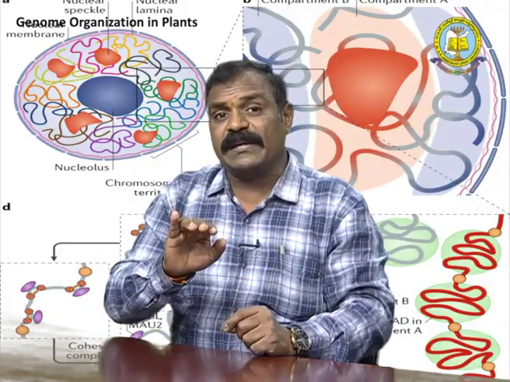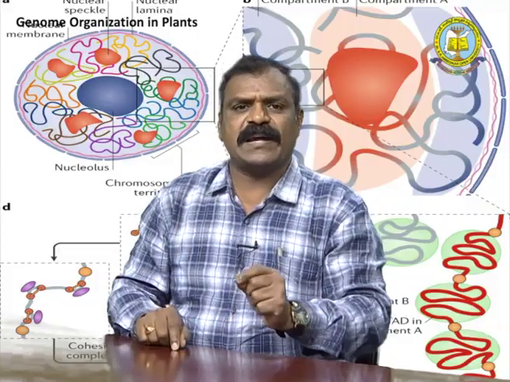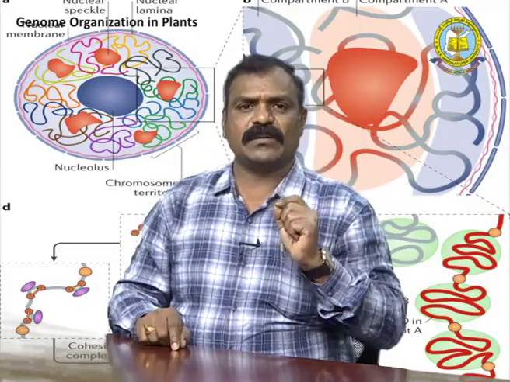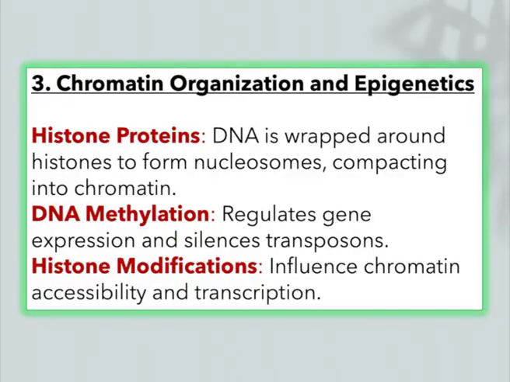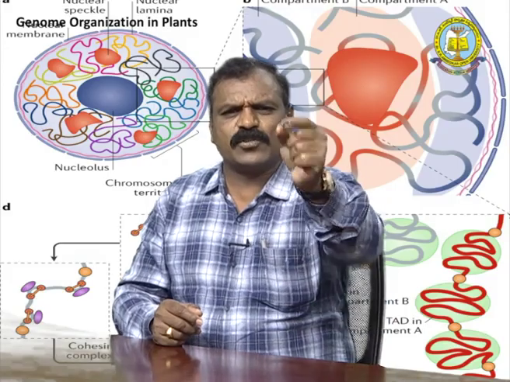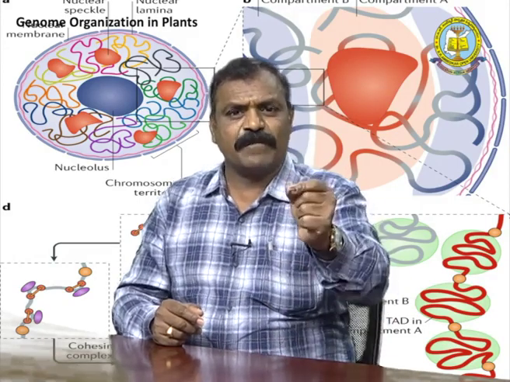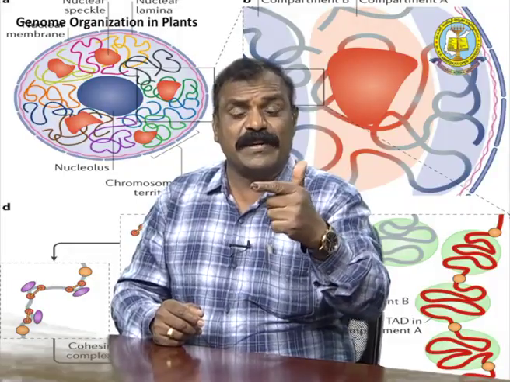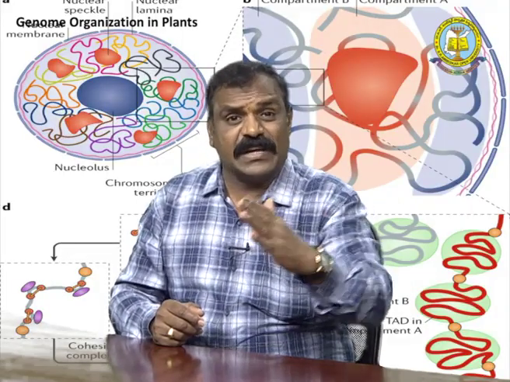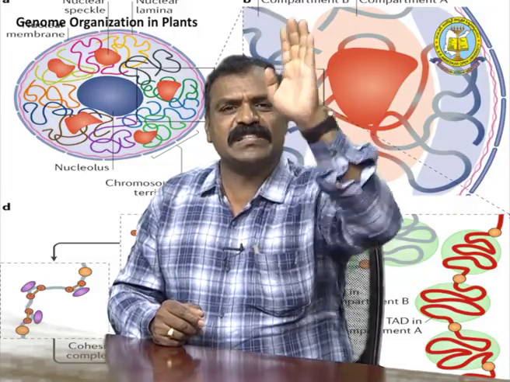Here polyploidy, whole genome duplication, is common in plants and plays a key role in the evolution of the species, an evolutionary process. Along with this, the extranuclear genome, chromatin organization and epigenetics we are going to discuss here. In this, histone proteins are the most stable and very important proteins involved in the hereditary process, where all the chromosomal DNA contains these histone proteins. These are the basic proteins involved in transferring the genetic information for the genetic makeup.